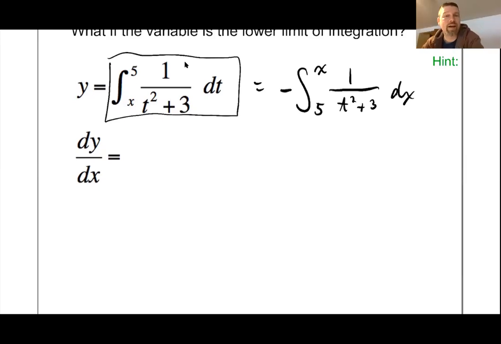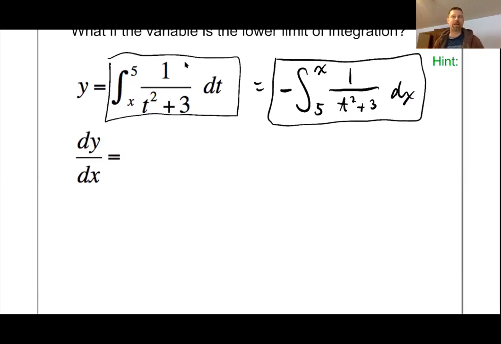That's it exactly. A few days ago, we learned about properties of integrals, and one of the properties we learned was that if we switch the upper and lower limits of integration, if we switch that 5 and the x, I can get the exact same thing if I make it the negative. These are equal. When you switch it, you get the same answer, but a negative version of that answer. So as long as I put that negative sign out front, this thing and this thing will yield the same result, right? So I can rewrite it like this.